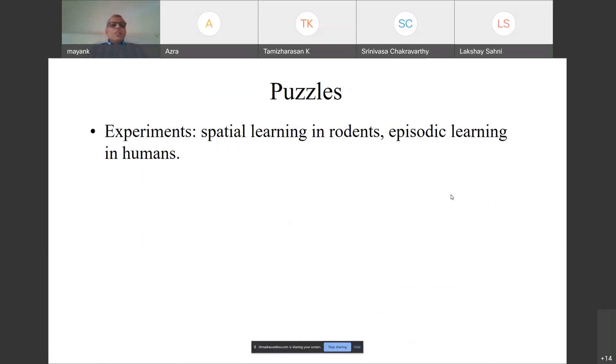So there are many puzzles. Experiments: spatial learning in rats. If you let a rat run around in that maze, the neurons represent where the rat is in space. But if you were to measure what goes on in hippocampus and hippocampus damage happens, such as in Alzheimer's disease, human beings are actually lost in episodic learning. For example, if some of you had the unfortunate incidence of epilepsy that was intractable and your hippocampus was removed, you will enjoy this lecture while it's going on. But if it was interrupted as it was for 20 minutes and then you come back, you'll have no idea who I am, let alone remember the content. So very devastating. But what's the relationship between episodic memory versus where you are in space? We don't know.